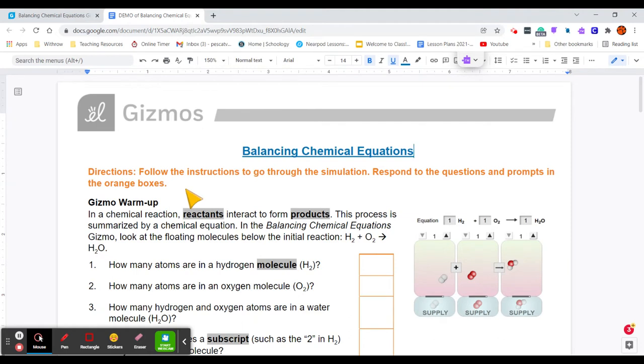Once you open it up, if you read the directions, it says everything you need to know in the instructions about where to find it and what to do and where to click and all the appropriate links. Go ahead and pull that up just so I got it for you guys here.